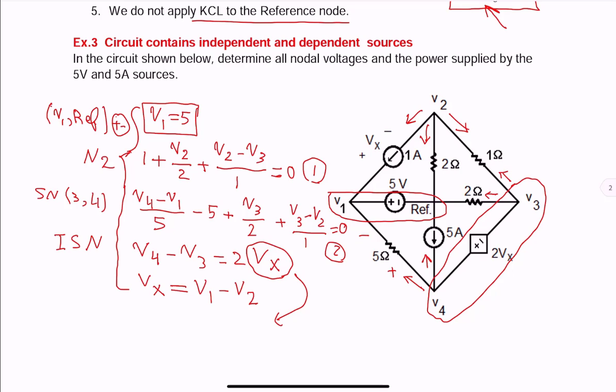One thing that I have mentioned in previous videos is we can always check for a sign mistake quickly if we use currents leaving a node equal to 0. So if you're looking at node 2, the term should involve positive V2, so positive V2 or positive V2 minus another nodal voltage. For the supernode that involves nodes 3 and 4, the terms should start with either positive V4 or positive V3.